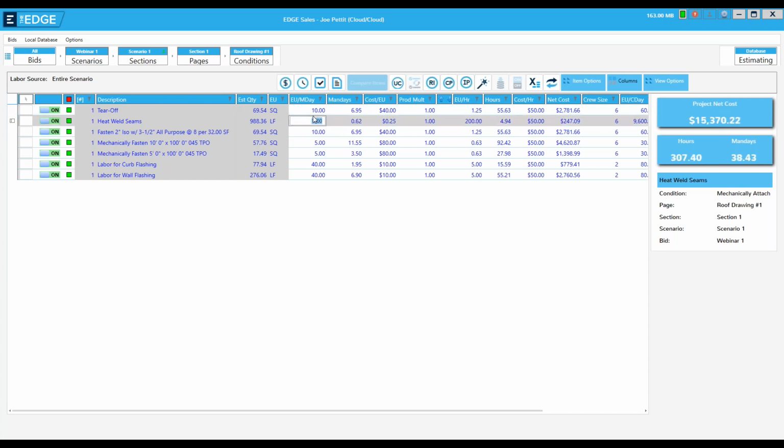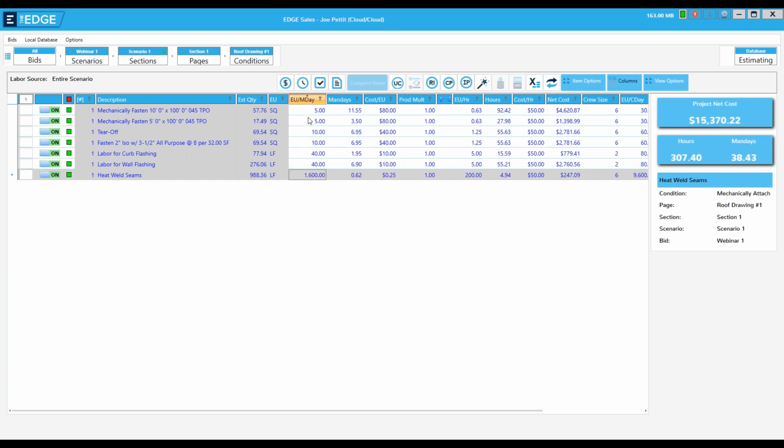Here's one thing I want to point out that can kind of get you confused if you're not careful. If I click on one of these headings and I actually click it, the edge is reordering this column in that order. And that means if I come over here and I put a 3 in this, that tear off is going to jump up to the top of my screen. That gets real confusing if you do that and things are jumping around on you.